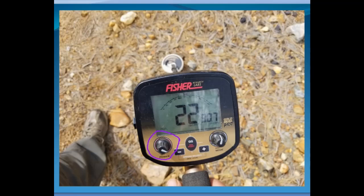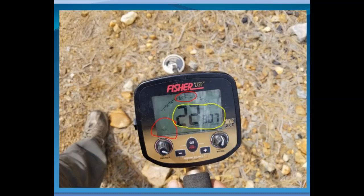When the detector gets noisy and pumping it with the Ground Grab still leaves it really noisy, you need to turn the gain down a little bit. Then the threshold sound — when you're running in all-metal mode, you turn the threshold up to a point where it's a faint sound you can hear when it changes. On the screen, the numbers I've circled in yellow are the big number and the small number. The small number here — 90.7 — is what the ground balance is currently set to.